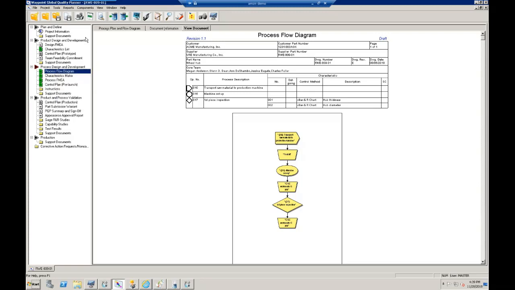Okay. Also, the pool information, I showed you how you can do your search functions here. It also has spell check in it as well. So lots of nice features that have been added to Quality Planner.